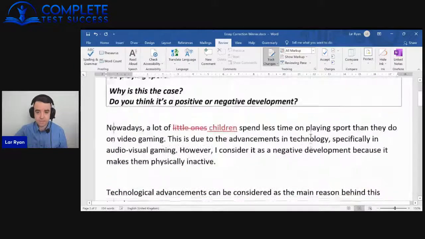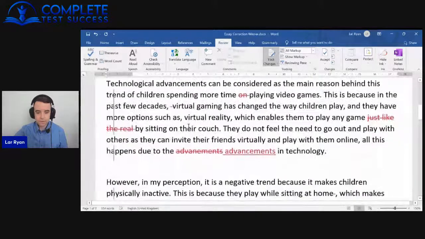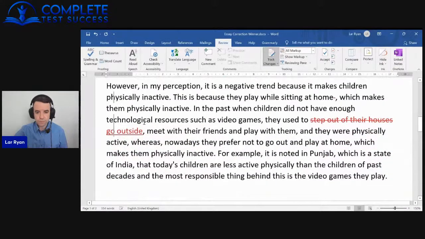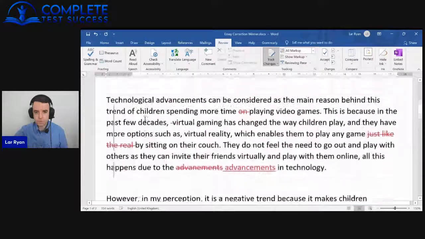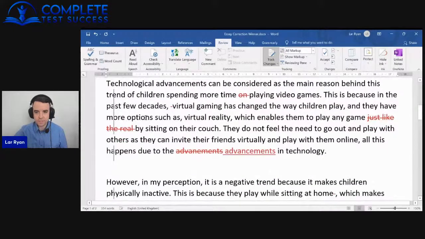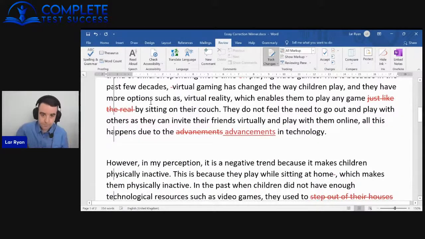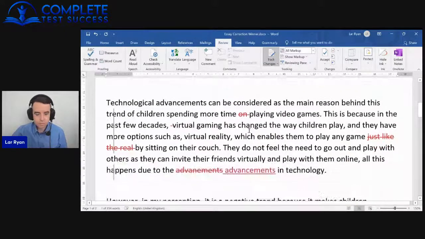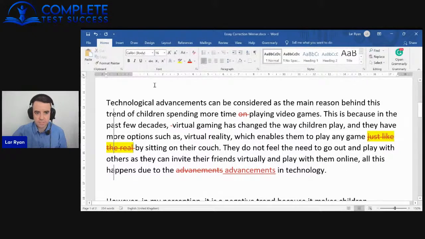Coherence and cohesion, it is very coherent. It's well organized. Each sentence leads logically from one to the next. Yeah, so that's band 8 for coherence and cohesion. Vocab. So little ones, that's an issue. Oh, wait a minute. There was this bit here. I forgot about this bit. So that actually would damage the coherence and cohesion score, because I didn't know what that was supposed to be. I'm going to have to bring coherence and cohesion down to 7.